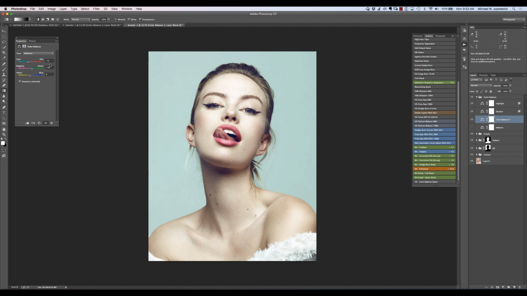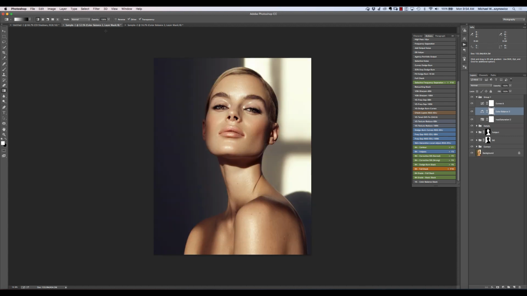And you really have to experiment and know which one you should be working with in order to achieve the look that you want. The big difference between this and this here. So in the case of a high key image, generally start with the highlights. In the case of a low key image, generally start with the shadow slider. And in the case of a neutral one like we had here, start with midtones and go from there. But it also depends on what it is that you're really working on changing.